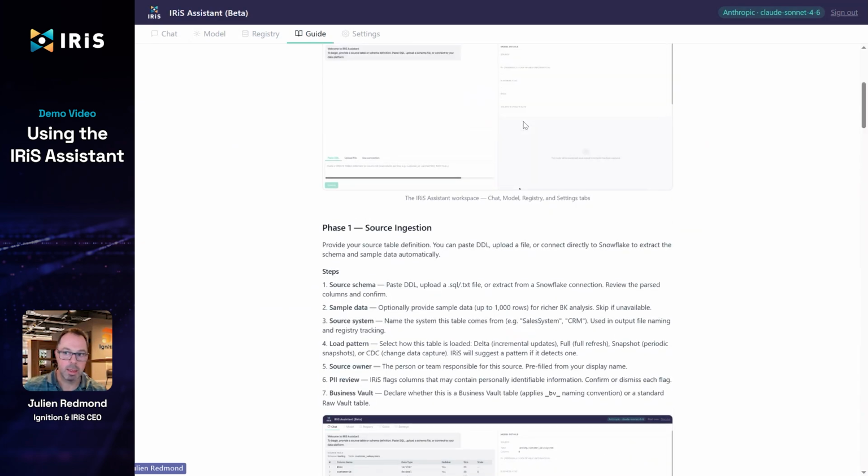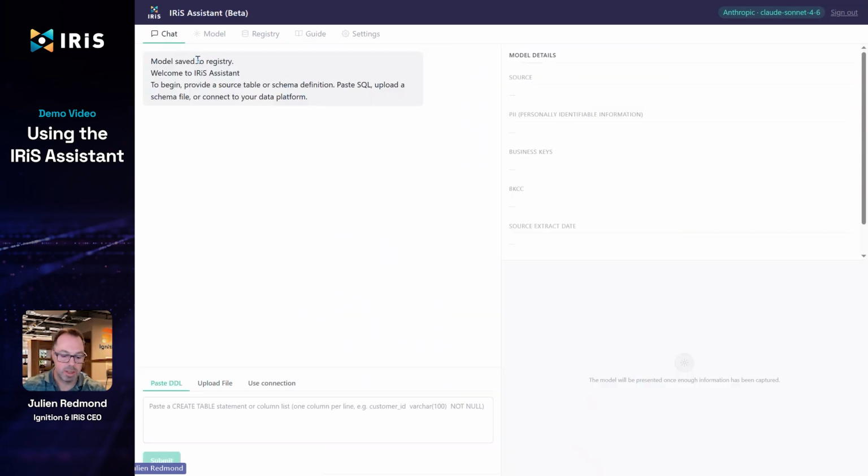So that's a quick look at the IRiS Assistant. This fits very neatly with the IRiS code generation to deliver the code for your target platform, essentially providing the integration, automation, and modeling that's needed to uplift what's delivered by the hyperscaler platforms, and then fit in with all of the tool sets that they deliver to give you a very fast delivery of your lakehouse, and speed up your team and make modeling less of a challenge.